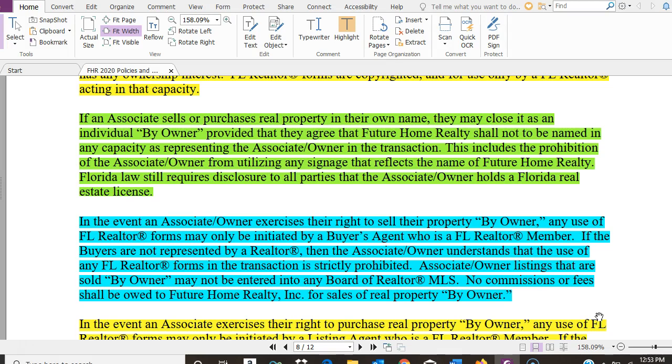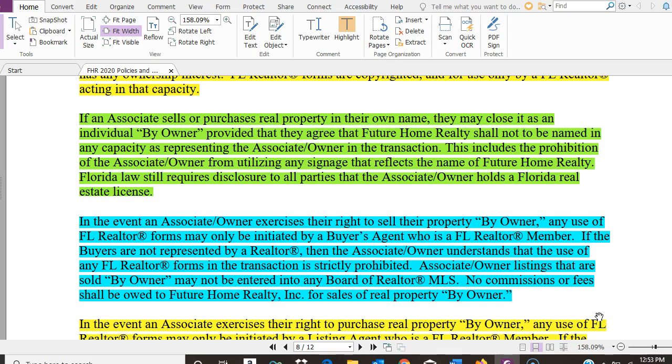However, if another agent from another company, or our own company technically, contacts you and says, hey, I have a client, are you willing to pay me a commission? Just like any for sale by owner, if you elect to work with that person and work out a commission agreement with them as an owner, not as an agent, but as an owner, then they can initiate the contract and utilize Florida Realtor forms, and you are fine there. We don't need a copy of any of this because we are not involved. This is all a by owner situation. But they initiated it. The buyer's agent is acting in the capacity as a real estate agent and therefore is allowed to use those forms.